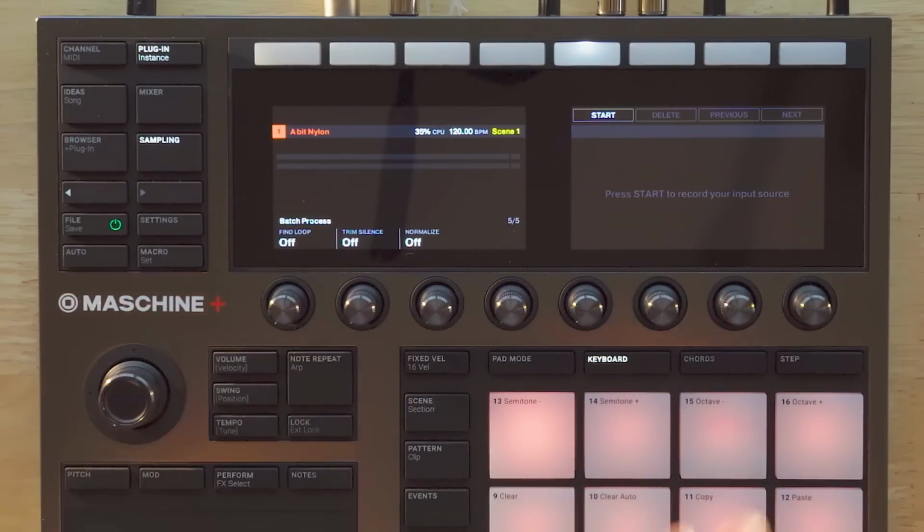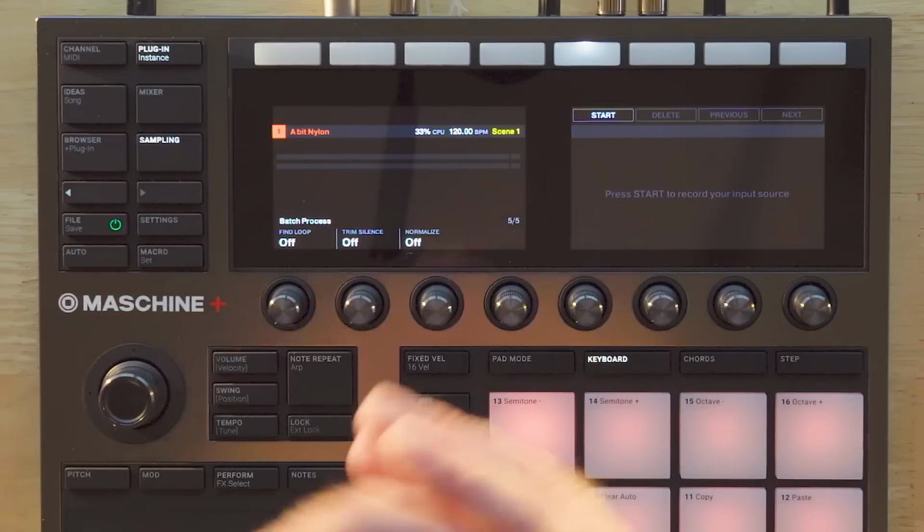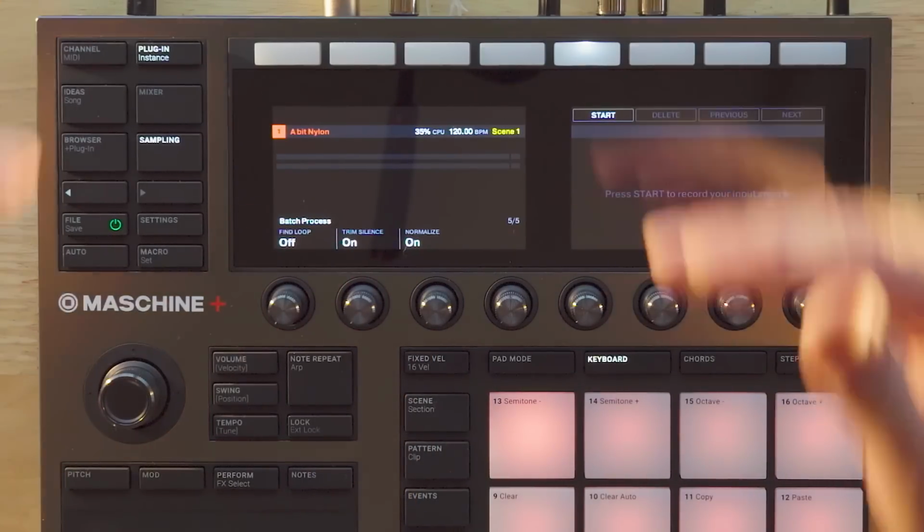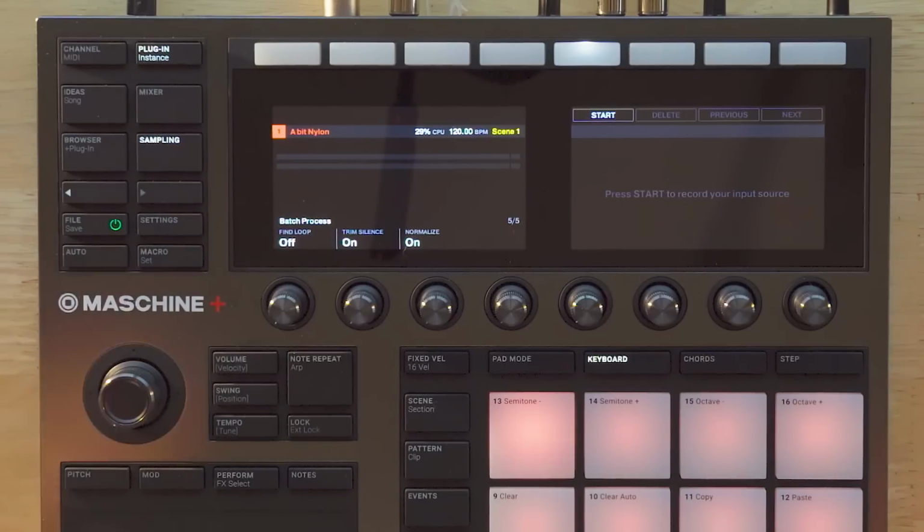All right, next up, find loop. This is very, very useful and very cool if you want extended things. We're not going to use it right now, but we will use it later. Trim silence, yeah, let's turn that on. And then normalize will take the sound and push it up to 0 dB at each point, so it will make it as loud as it possibly can. I'm going to leave that on for right now.